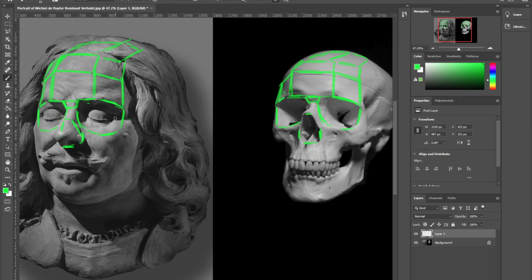Then as we drop down, we can see this is the bottom of the skull's cheekbone, and you can see that match here. So this cheekbone shape sits about there, then makes its way back. Here would be this cavity, which is formed because the jawbone is separate from the mouth.